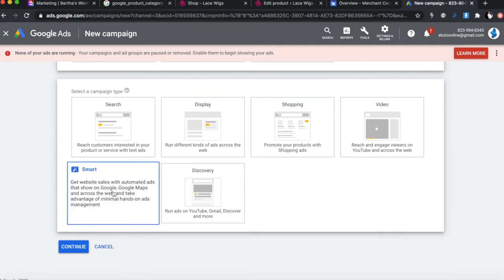A smart shopping campaign is not a campaign that you want to create on a new website, because the way it works is that it works on people that have already interacted with your brand. So it acts on people that have already interacted with your brand on Google, on Facebook. I don't know how Google does it, but it knows people that are already showing interest in your brand, whether it was your Google page, your Facebook page, your Instagram page, or somewhere online, people that already like or know you, or they visited your website. You sort of tag them as they come to visit your website. Then it remarkets your stuff to the same people.